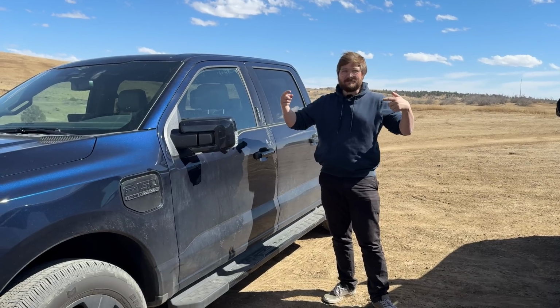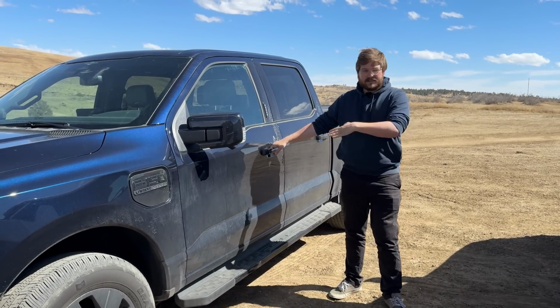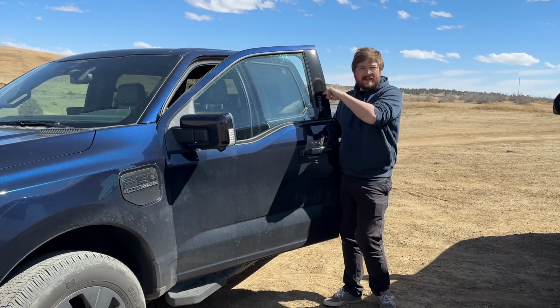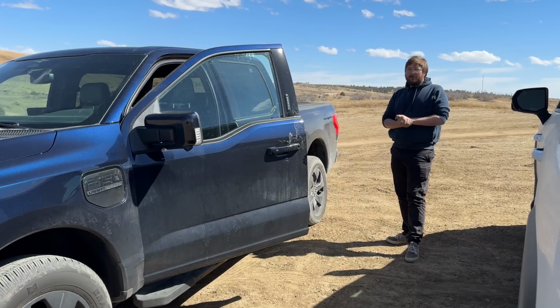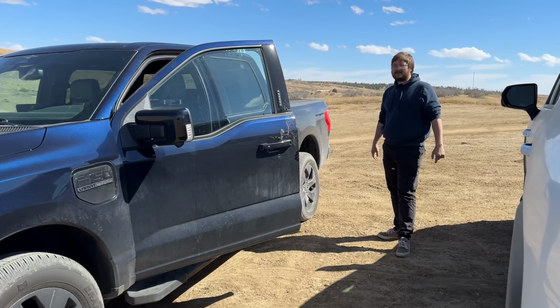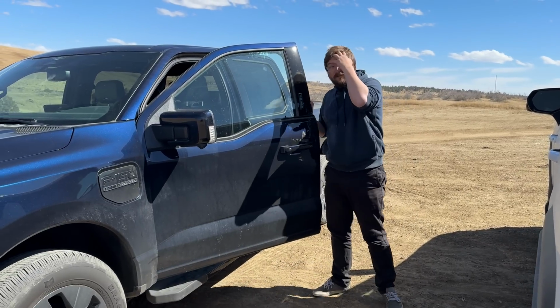I'm going to get the wheels spinning, and then it's going to try and grab brakes, and I'm going to go up the hill. So we're going to start where we left off, and then there's a switch in the software that's called locking differential, and it just has one locking differential on the rear axle. Actually, the dual motor Cybertruck will be the only dual locker, I believe, electric vehicle on sale, at least mass production. So that'll be really exciting when that gets the software update for the dual motor.